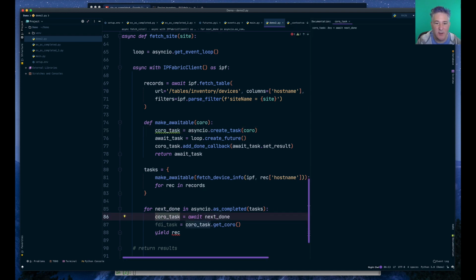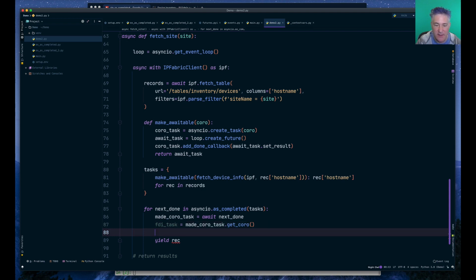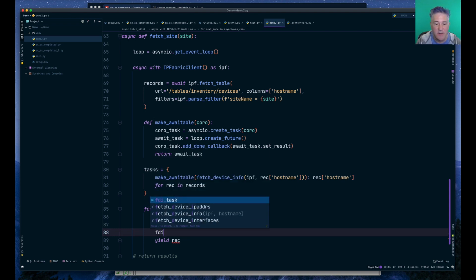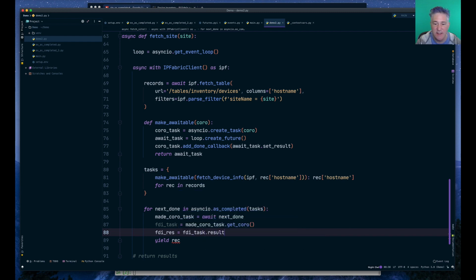So I'm going to call this made corow, and this will be made corow task. Okay, and then since this is a task, what we want to get back is the result, right? So we're going to get the result of the FDI task, and we're going to get back the result.